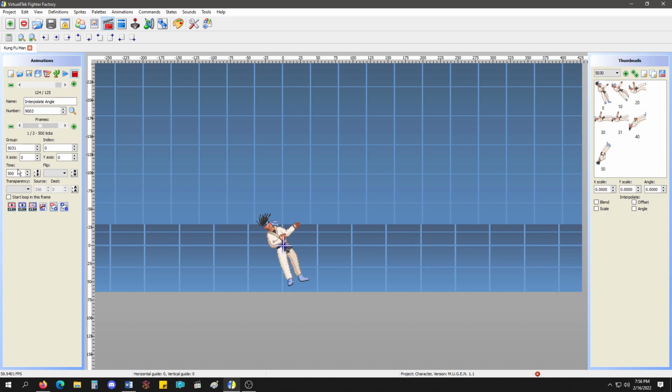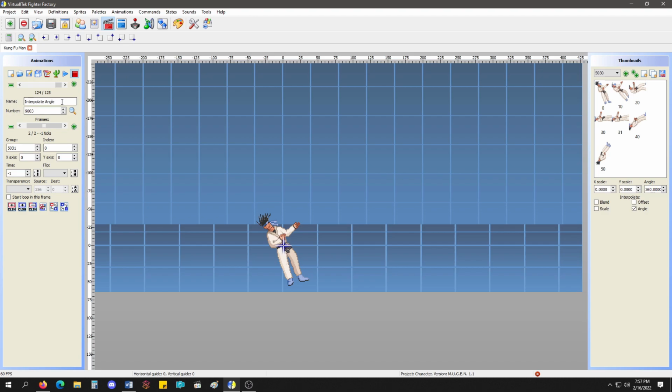If you're rotating a sprite in game, say you are putting a character in a custom animation, you're rotating them, or you're rotating an effect, I personally would use angle draw in the coding, and I'm going to show you how to do that for rotation. But if you're doing something where an animation could be rotated, like say a beam, like a Kamehameha beam or a Hadouken beam, or a projectile that's being shot downwards instead of forward, I would use Interpolate Angle for that. Put this back to like 10? Yeah, it's crazy.